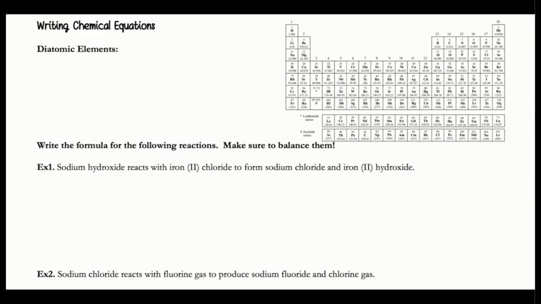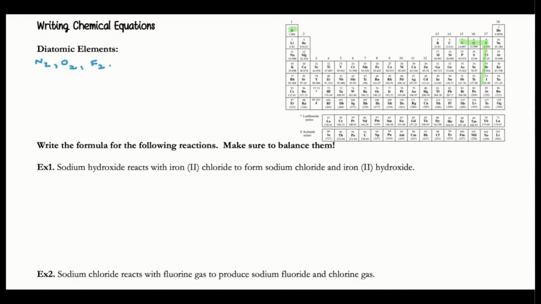But before we can do that, I need to explain this one concept, which is diatomic elements. Now, these are elements that cannot exist by themselves, okay? And they include nitrogen, oxygen, fluorine, chlorine, bromine, and iodine, and then hydrogen. So notice I made a 7 on the periodic table, okay? There are a total of 7 elements that are diatomic, including hydrogen.